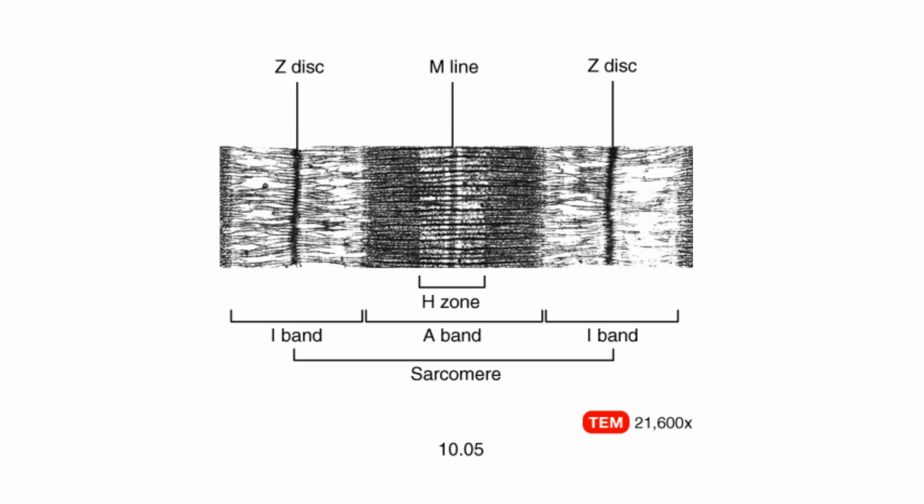Here is a microscopic structure of the sarcomere. We can see the sarcomere starts from a Z disc to another Z disc. The Z discs, as we saw previously, are thicker. They are made up of four types of proteins. That is the linker protein alpha-actinin, nebulin, titin, and the actin. And so it is thicker than the actin. And then we have a central line that is called the M line. The M line is actually the attachment of myosin molecules in opposite directions. So the M line is made up of, we said, a special type of myosin linker protein, and then creatine kinase.